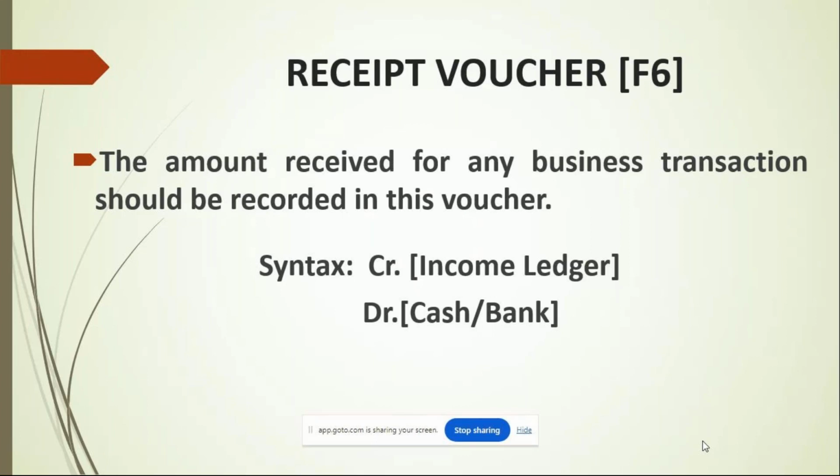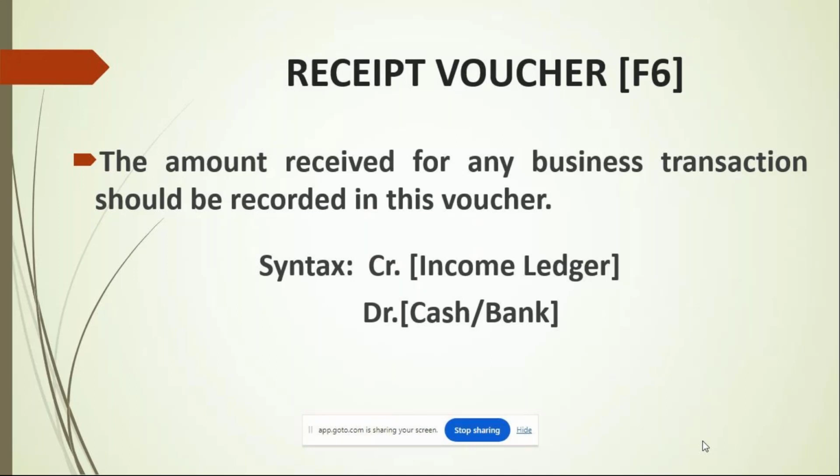So, what is the source? The nature of income. Is it rent received or commission received, or sale proceeds of furniture, and in which form it is being received, or if it is being deposited into the bank. That clarity has to be given in the debit aspect of your journal entry, where I've given you either cash or bank. Okay, so that clarity you will certainly get when I start with the entries now.